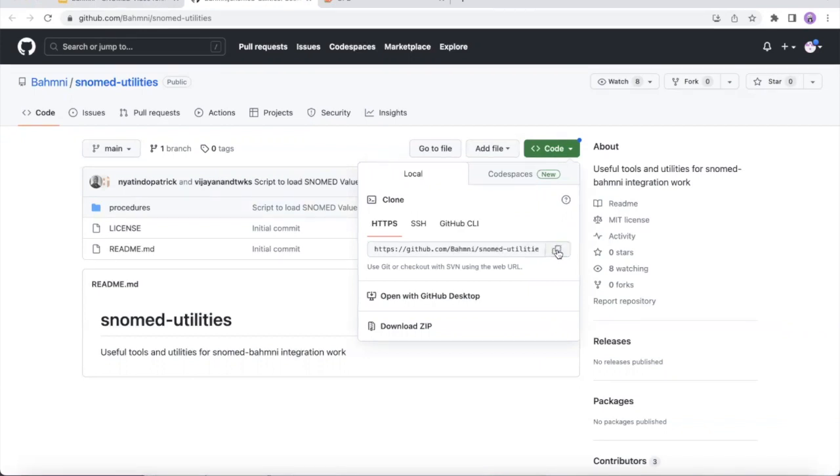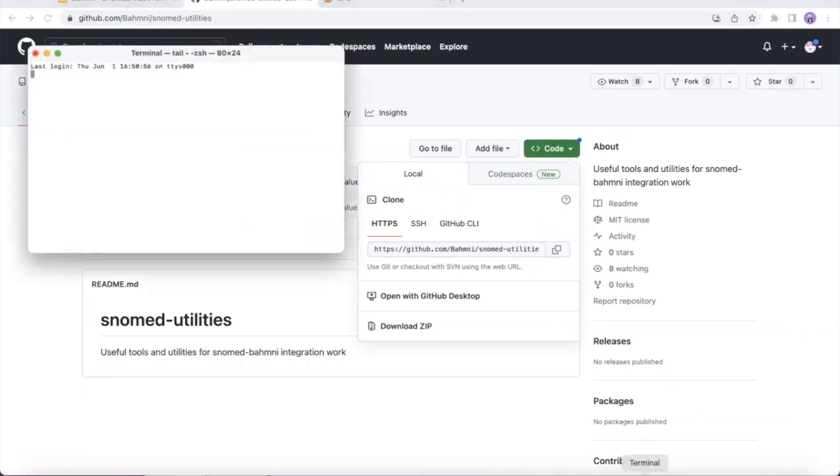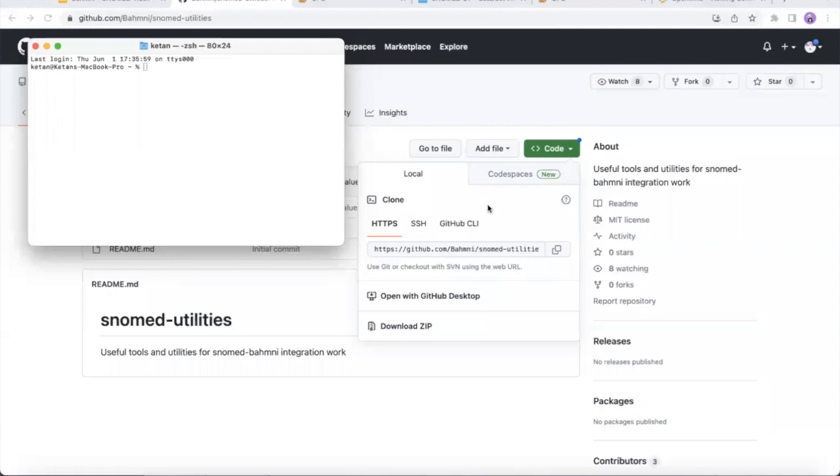Once I have done that, we'll open the terminal. Here we will clone this SNOMED utility into our system. In order to clone the utilities, I'll type in the command git clone, and paste the link.